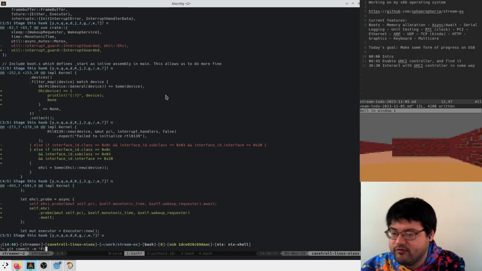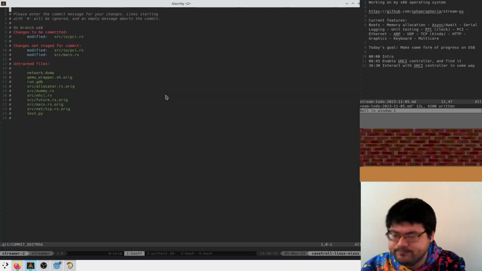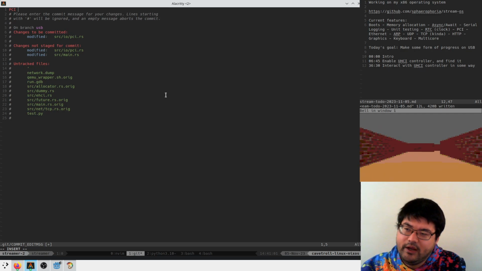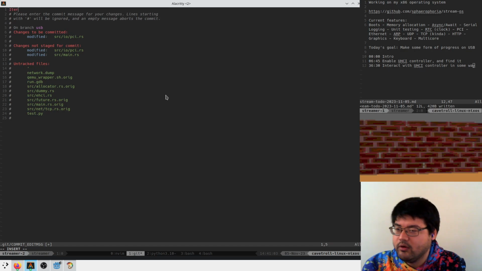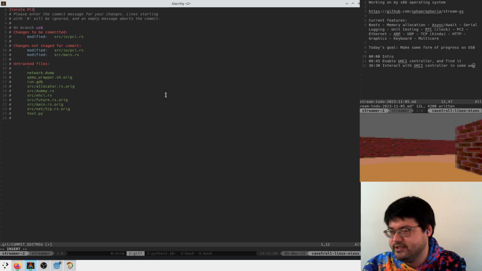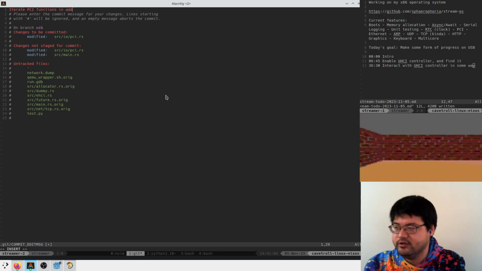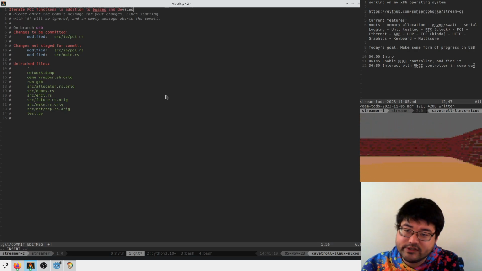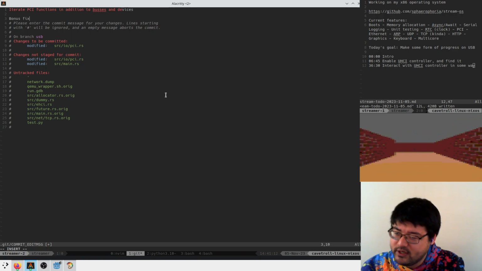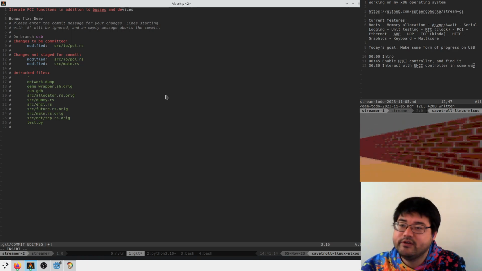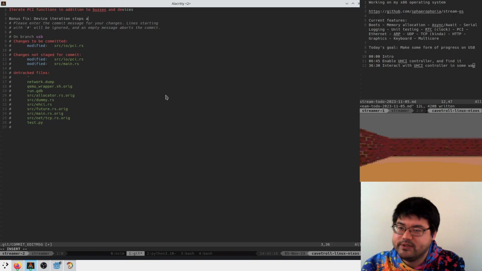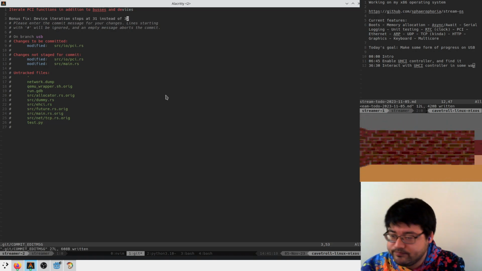And we'll just say git commit: iterate PCI functions in addition to buses and devices. And we also say bonus fix: device iteration stops at 31 instead of 32.